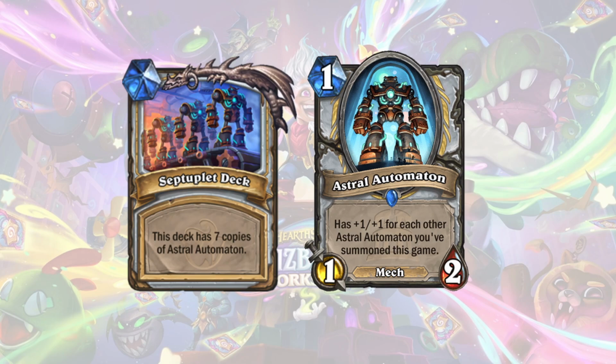But again, until you see the full, I assume it's a 30-card deck with 7 copies of Astral Automaton in it. Who knows? But definitely it's going to be a deck that if you let it go into the late game, they're going to be summoning giant robot dudes.